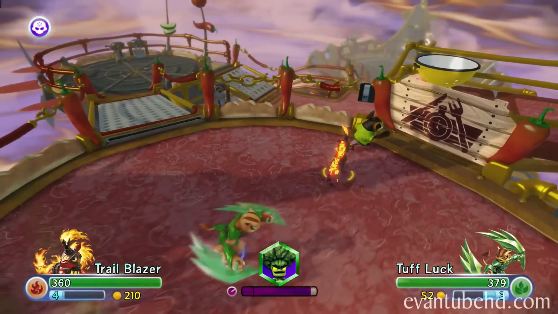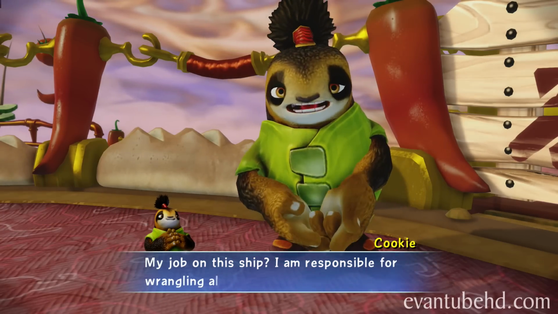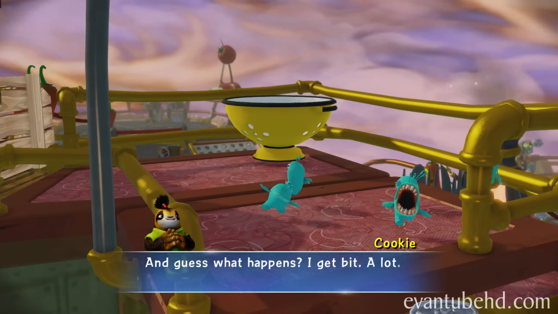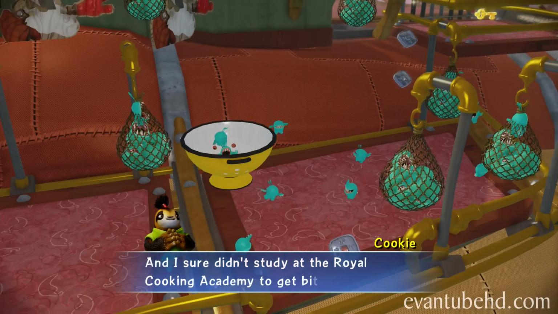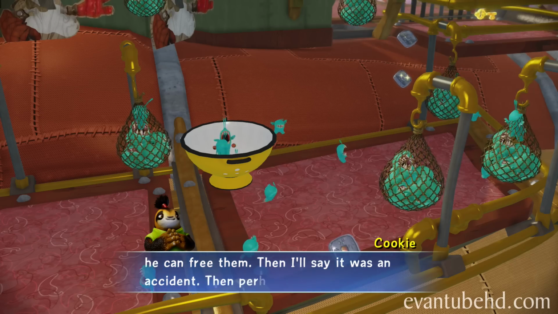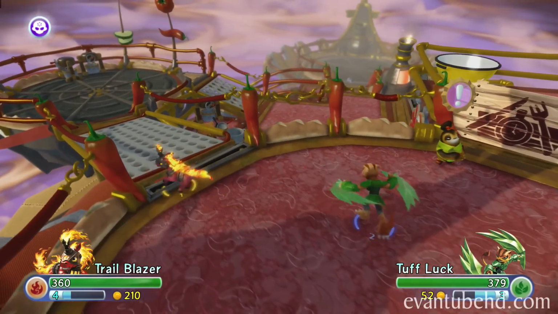Let's talk to this guy. Free the chompies. Another quest? My job on this ship? I'm responsible for wrangling all these chompies. And guess what happens? I get bit a lot. And I sure didn't study at the Royal Cooking Academy to get bit by chompies. Please, send over the chompy mage. Then he can free them. Then I'll say it was an accident. Then perhaps I, too, can finally be free of this drudgery. All right, let's go. We don't have time for this quest. Too many quests.